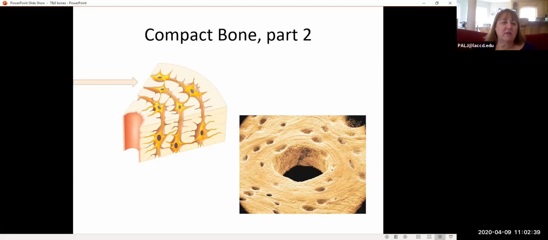And what you need to notice is that between the concentric lamellae, we have these cells, okay? I know they're yellow, but they're not adipose cells and they're not nervous cells. Just pretend they're blue or some other color, okay? And so the cells are not in the lamella, but the cells are between the lamella, okay?